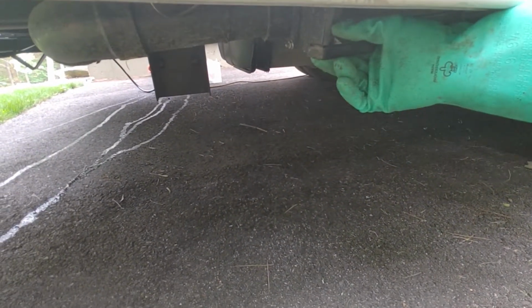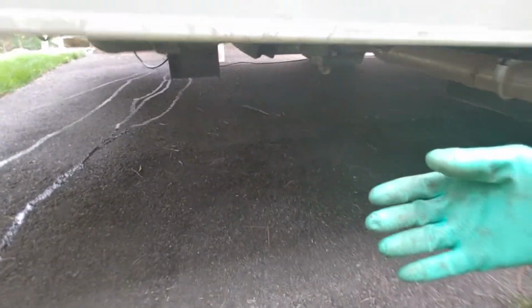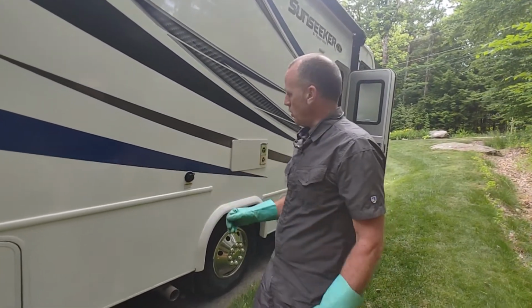I'm not going to do it now because I don't know if there's anything in the tank and I don't have anything to dump into. But you're going to pull it out. You'll hear flow start. Now you're just going to let that go until you look in the clear connector on the other side and there's no more flow.